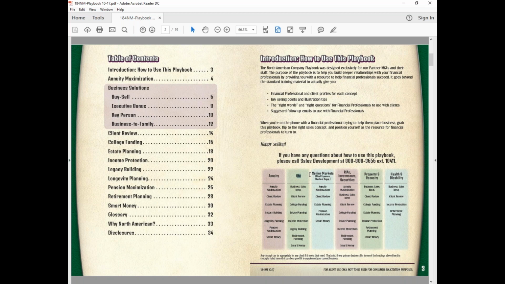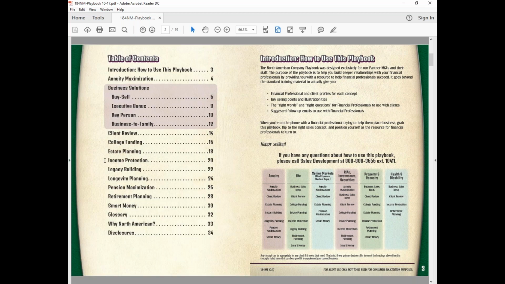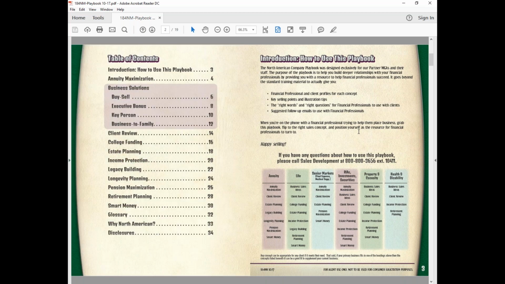And that's the power of the playbook, is just giving you that information all in one area so that you can utilize it. So if you said, I have someone coming in and I want to talk about pension maximization, there's going to be some good tips and talking points there for you. You have someone who is coming in and you feel like they don't have enough life insurance to leave behind to their heirs in case something happens to them. Talk to them about income protection. So all of those concepts are available for you, giving you those great resources that you can utilize when also having those conversations, and everything is kind of linked from this playbook.